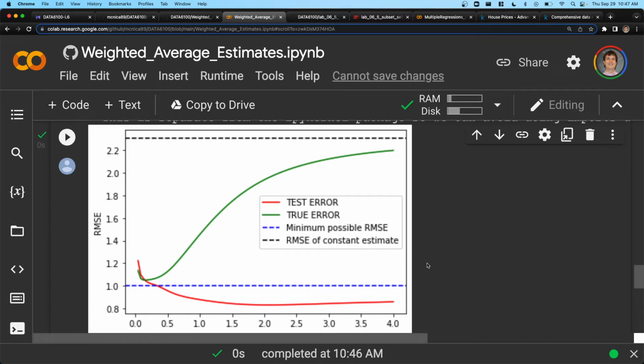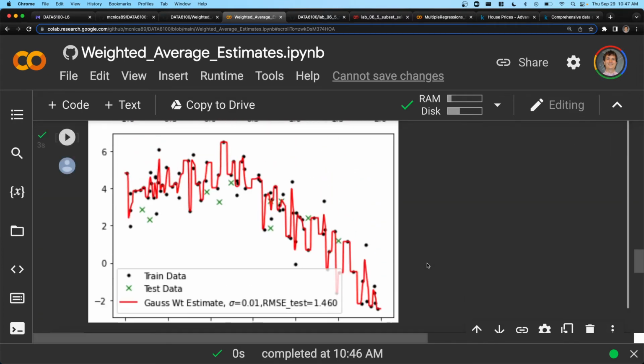And not only that, because again, we know all the details about this model, the minimum possible root mean squared error is 1.0. That's the Gaussian noise that was added on. That's this dotted blue line. Nobody can do better than this blue line. But we think we're doing a lot better. And the reason is, I think, just because our test set was too small.